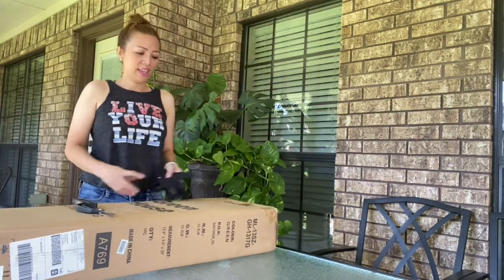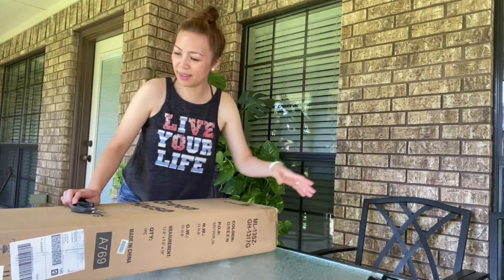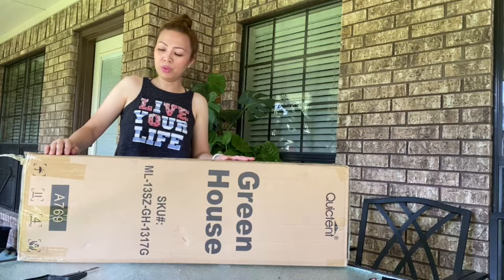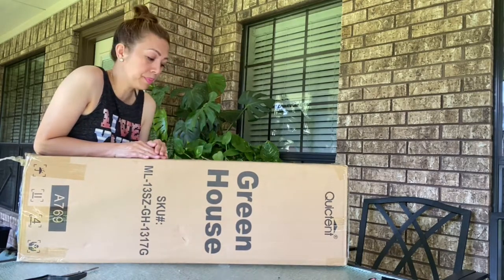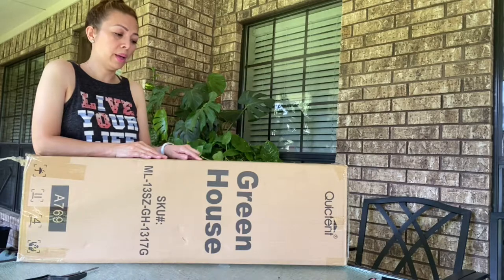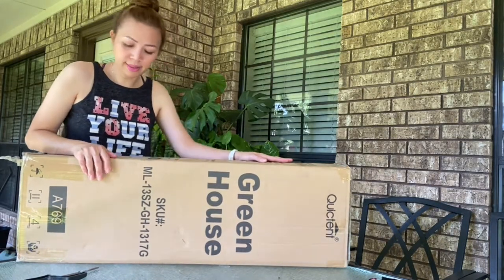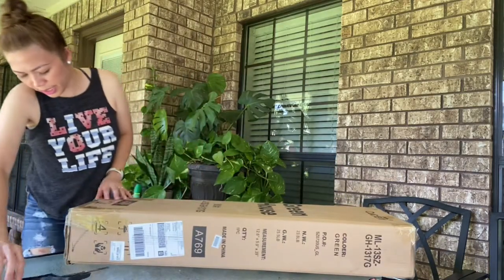Okay. Here's the box, we're going to do unboxing. 23.8 pounds and of course made in China. The measurement is 12.6 by 5.9 by 39. The color is green. All right, we're going to open.